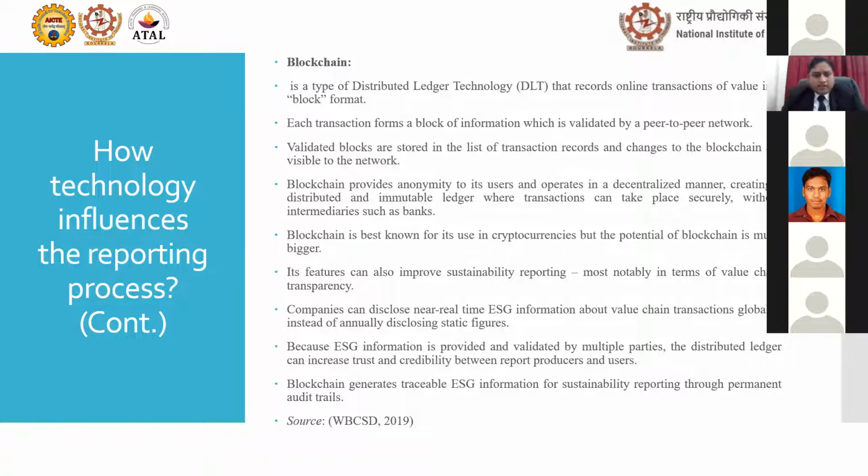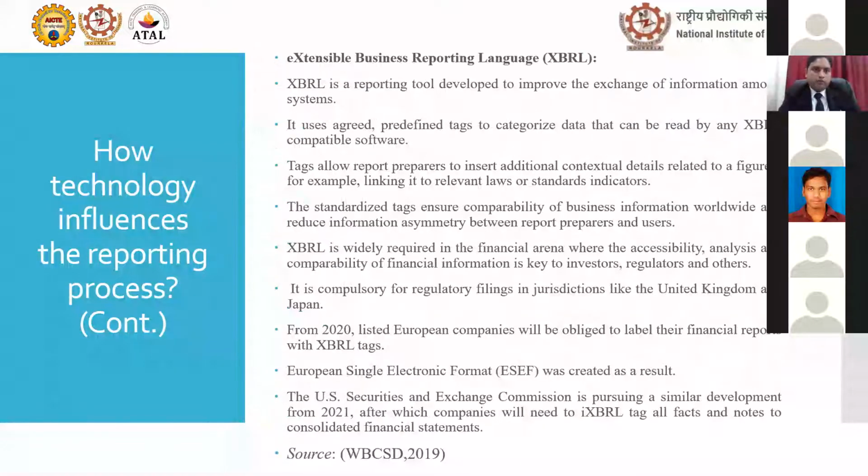Then ESG information is provided and validated by multiple parties. So there are different parties involved to validate that particular data. This distributed ledger can increase trust and credibility, because many times it is getting validated. So that's a trustable source between reporters, producers and users. Then it can also generate traceable ESG information for sustainability reporting through permanent audit trails. So that is the reign of blockchain.